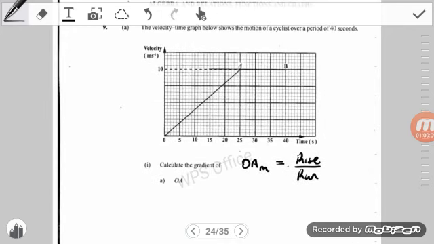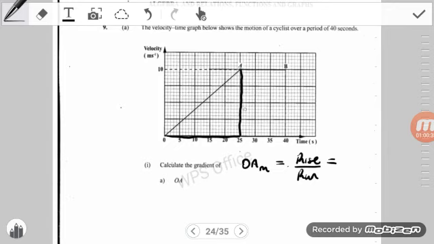So the rise would have to be this distance here, and the run would have to be this distance here. Because I'm going down, the rise is going to be negative, and because I'm going to the left, the run too is going to be negative. But when you divide the two negatives, the gradient here is going to be positive. Obviously I was at the bottom, so the rise is going up to 10, because this is the maximum, 10.